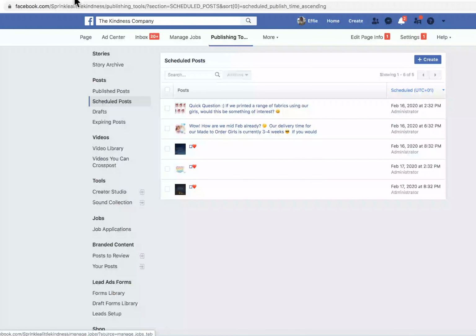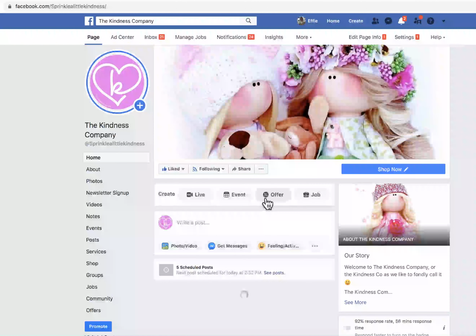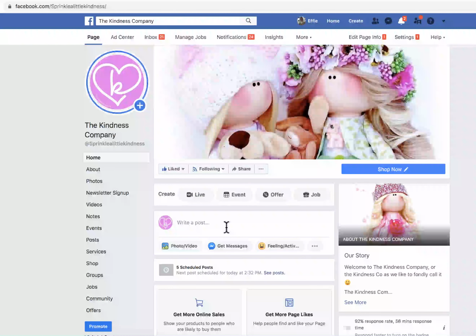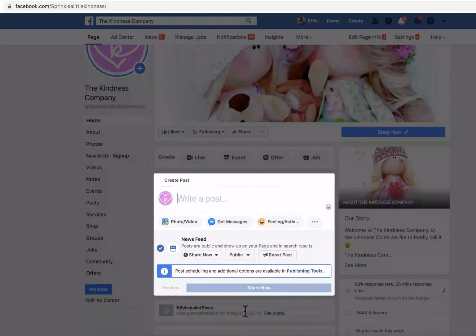In terms of scheduling your posts, there are a couple of ways that you could do it. When you're on your phone, it's quite easy to go in, you write the post, you can add your photo, type your text, and then you schedule. With Facebook through laptop or desktop, it asks you to use your publishing tool. So as you can see here, I've gone to create a post and it said, look, if you're not going to be posting it now and you want to schedule it, you need to go to publishing tools, right?